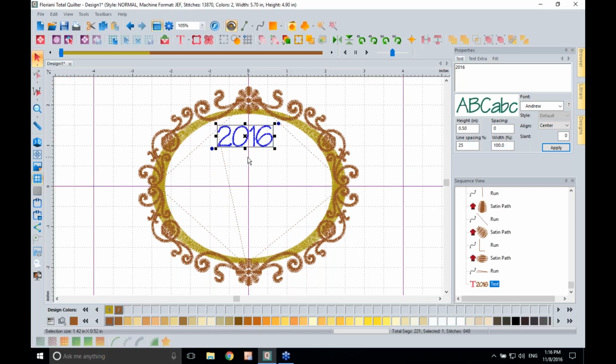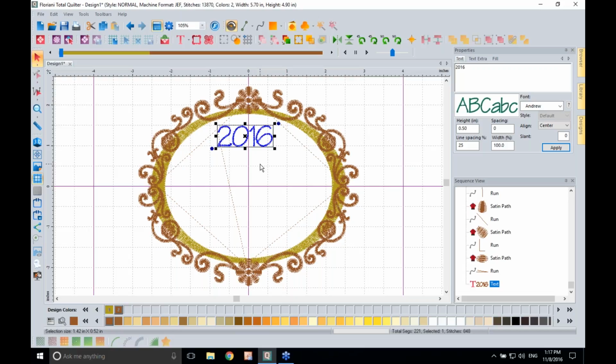So this gives me an opportunity to show you another thing you can do with the software that's a really cool thing, and that is something we call our nudge controls. Now, we've used this in the past, but we're going to go over it again right now. The nudge controls allow me, using my keyboard, to just move this text around in very, very tiny increments. And why it's useful right here is because when I do that, I can still see this little X and I can still see the centering of it.